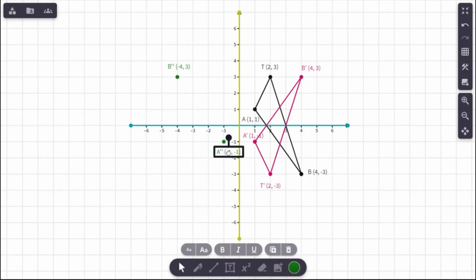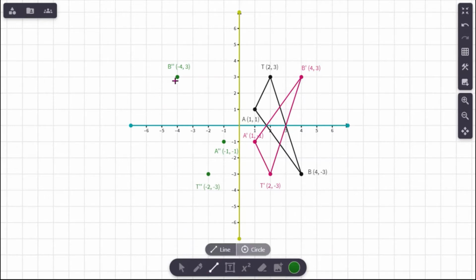I think that I can leave it here. Don't think it will affect, but that will be my point. And I do the same thing with T. How many spaces is this point over here from this yellow line? And I can see that it's 1, 2 spaces. So I'm going to do the same thing exactly where it is, exact same line, and just count 2 spaces, and it's right there. And I'm going to label this new point as T2. And the point is -2 on the X and -3 on the Y. And then this would be my point right here.